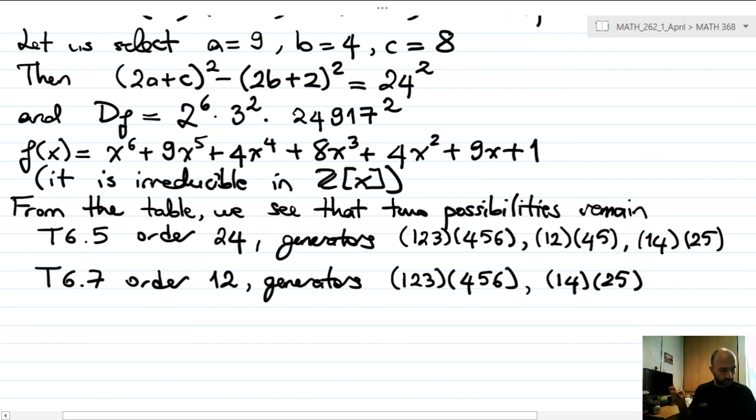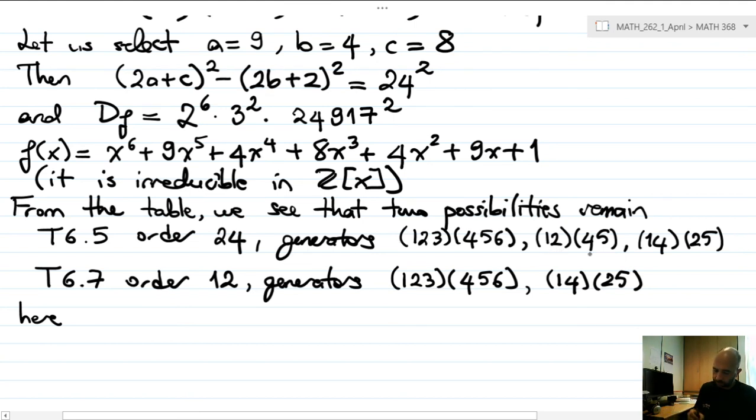So, but maybe some observations. So in these cycles, so (1, 2, 3, 4, 5, 6), here, of course, this description of the subgroup doesn't immediately tell you which roots you are looking at in the Galois group, but remember what happened with the 3 cycles. If 1 and 2 here, for example, are an inverse pair of roots, that will immediately cause trouble because alpha will go to alpha inverse, but alpha inverse cannot go back to alpha, so that's quite bad. That doesn't happen in a transposition, that happens in a 3 cycle.